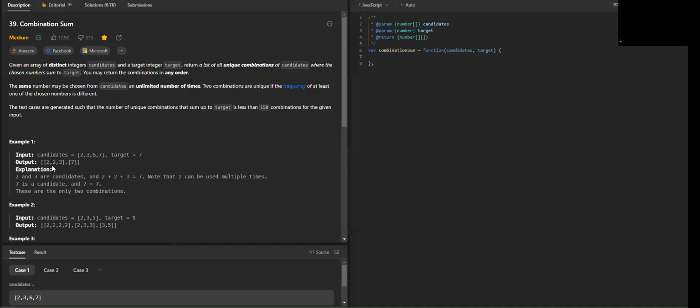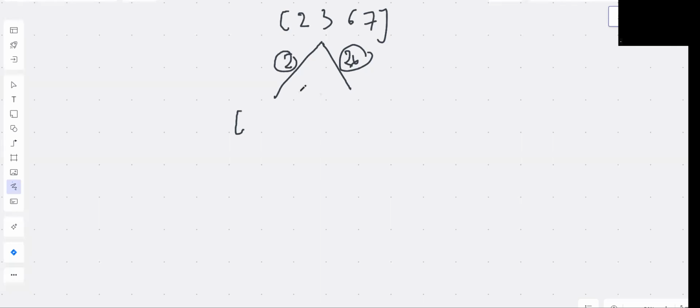Output list basically which we are going to post here. So we'll see, since we have included 2 here, our output list will have the 2 only as of now. What about our input? Currently, let's say we are pointing to this particular index. So we can include it n number of times. We won't be increasing our index from here, so our input should still look like 2, 3, 6, 7.